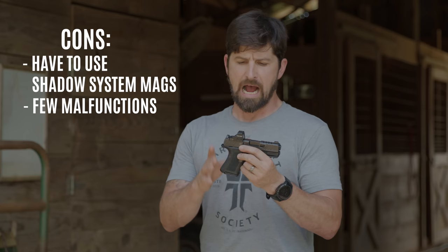And time for a negative. Let's draw some blood. On the compact, I'm able to change out my palm swell. So on this gun, you can change the palm swells. It'll fit differently in your hand, and it'll raise and lower the muzzle on your natural presentation depending on what size palm swell you have in.